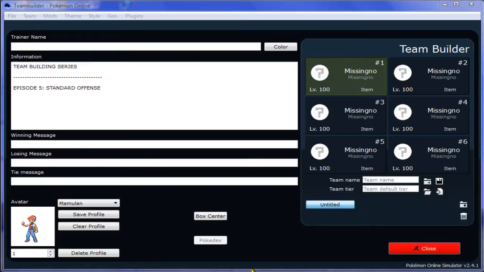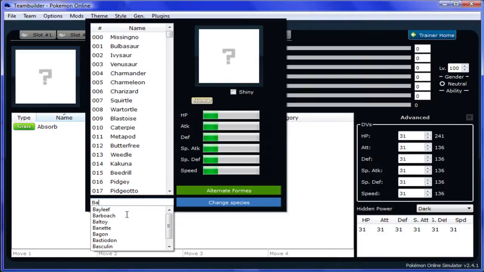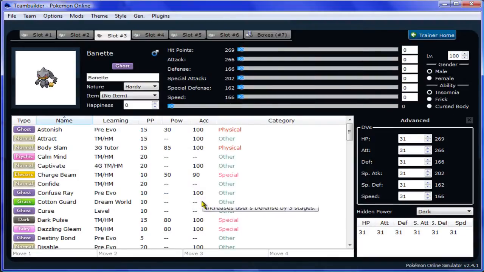So for this team, I will be using the underrated, underappreciated, mega, drumroll, Banette. That's what we're going to be using. We're going to be using Mega Banette, which is a pretty unique Pokemon overall. You don't see a lot of it too often on teams like these. Yeah, it's really underrated. So we're just going to give it max attack, give it some HP, and speed.